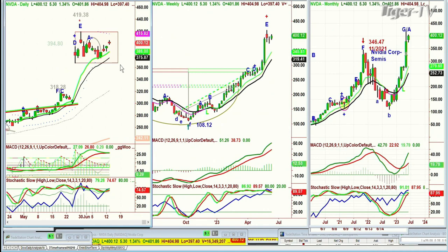That says NVIDIA is finally, after that spectacular announcement and everything that was working for it, having a big digestive phase. Well, I don't know about big, but a digestive phase. Look at that huge 290s to the 360s gap. That is an amazing gap. It went to an all-time high. It's just off the all-time high.